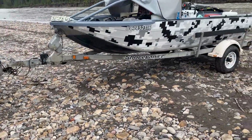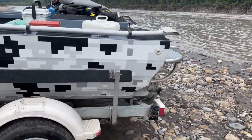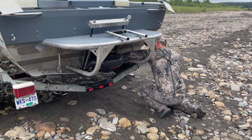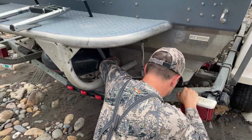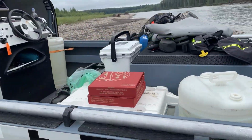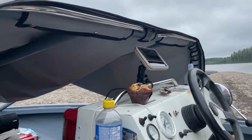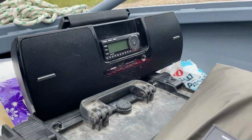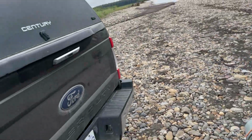Okay, so we're all packed up. I think so. Doing our final checks. Now Jarrad thinks I'm talking to him, but I'm talking to you folks on YouTube that are watching this. Putting the plugs in, two plugs, one on each side. Boat's pretty loaded up. Got our pizza lunch. Some drinks in the cooler. GPS. Up from the hotel. Sirius radio is super important. Lists and lists and lists of more and more stuff.